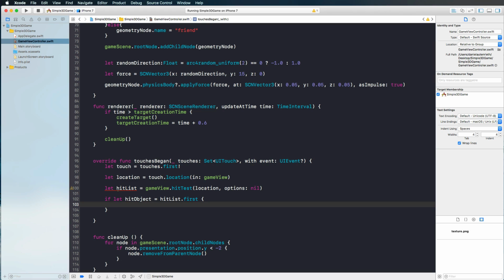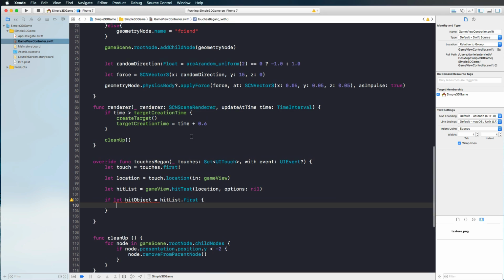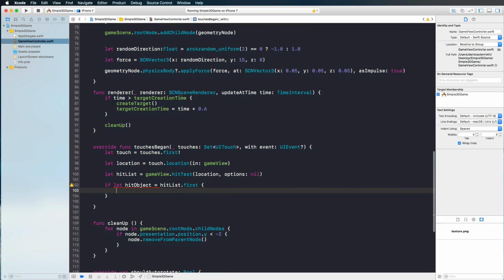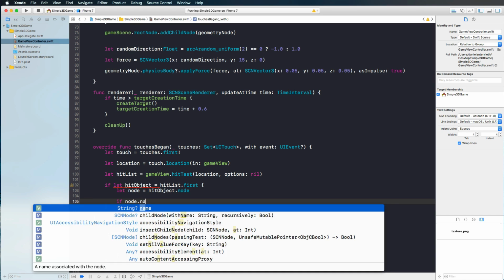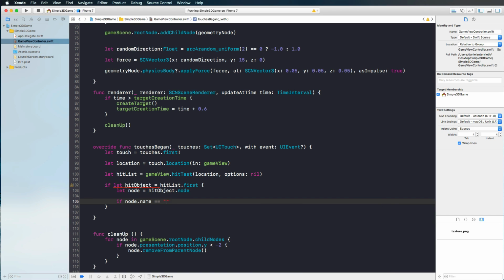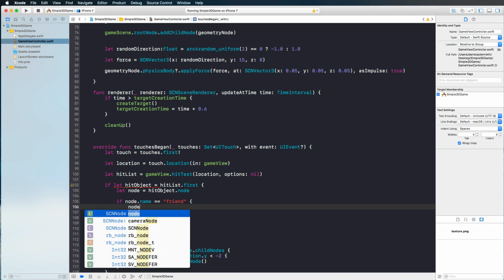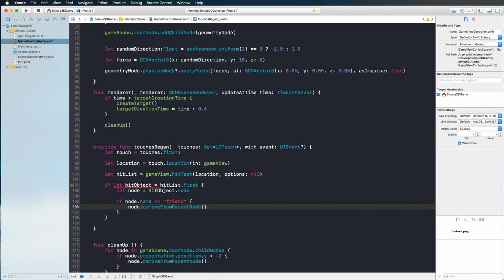And then from this hit object, we actually need the node to check the name, if it's a friend or an enemy. So we, again, create a node object using the hit object and its node property. And then we can check if the node and its name is equal to, for example, friend at first. We use that node and simply remove it from parent here.